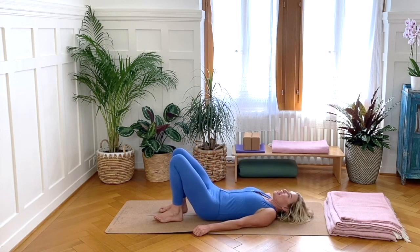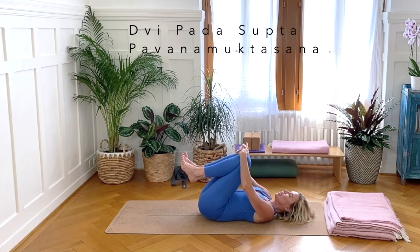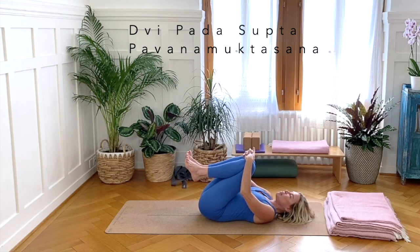Finding a soft, smooth and even breath cycle that will accompany this exploration. Once again, just checking you're in the middle and ending with a smooth, even translation from breath to left body to right body and Dvipada Setu Bandhasana. So that anything that has gone a little askew unconsciously is coming back together before our final restingness. And of course that relationship between mind and body, body and mind. As we even one out, we even the other out. So allowing that to happen, giving it some time here.